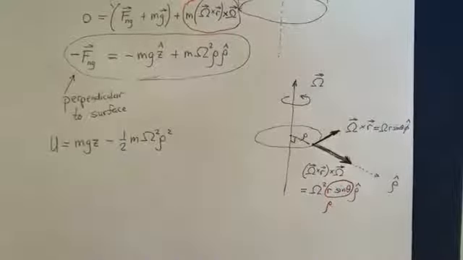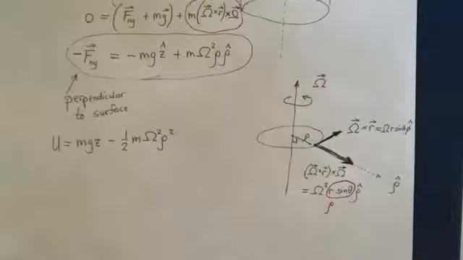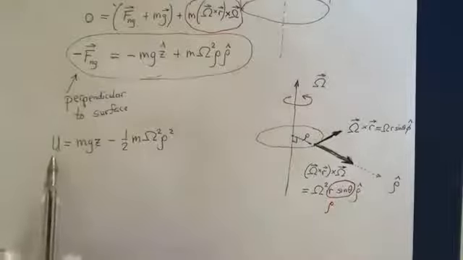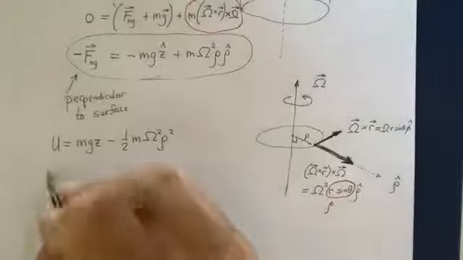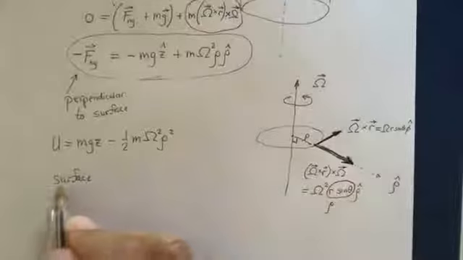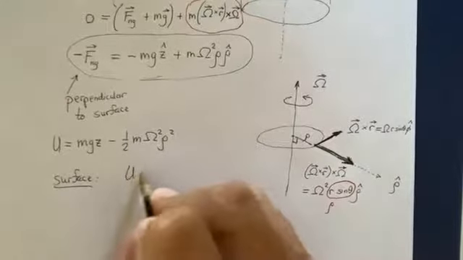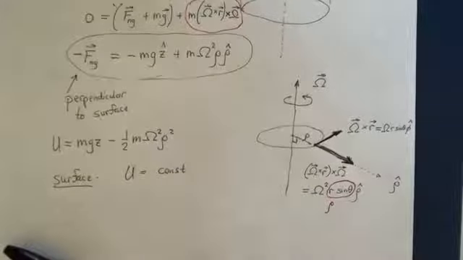Okay, so this must be an equipotential, right? This logic now is the same as what we did for the tides. We've identified this capital U. We know the surface of the water will be an equipotential. So the surface is described by U equals constant. That is what it means to be an equipotential. If the potential is a constant, you have an equipotential surface, okay? And it is a two-dimensional surface in a three-dimensional space.